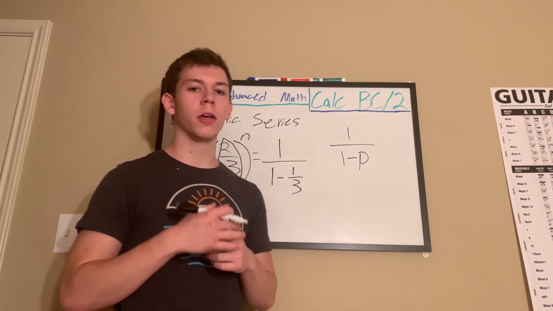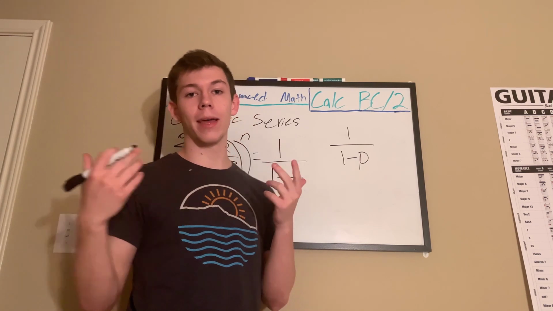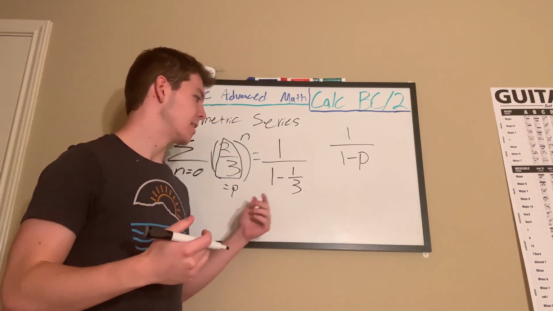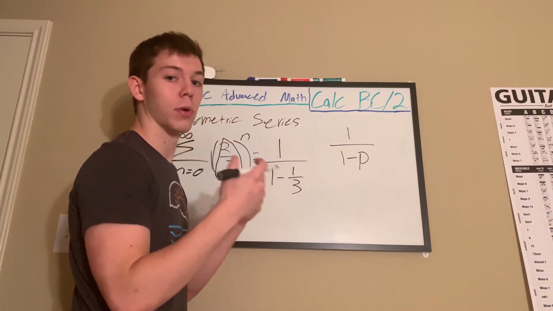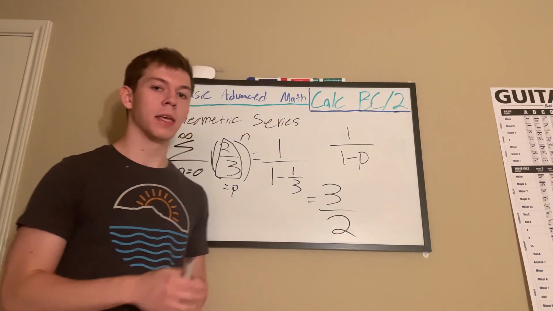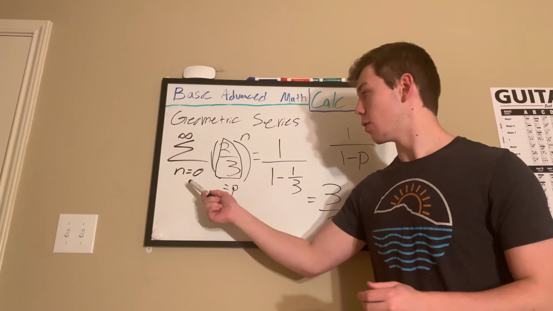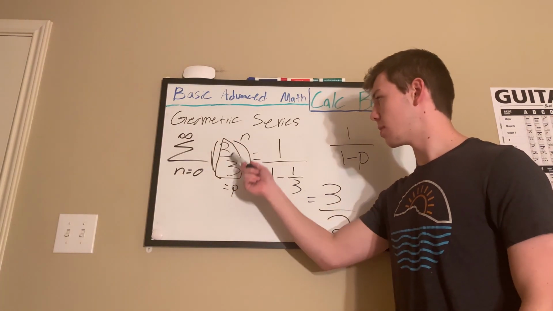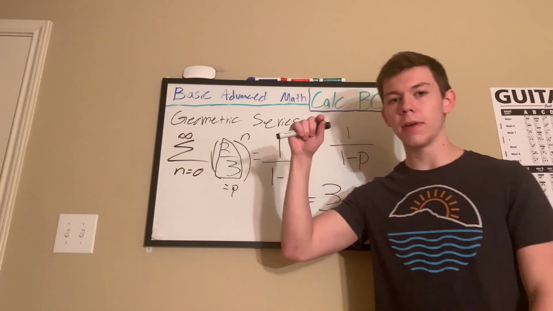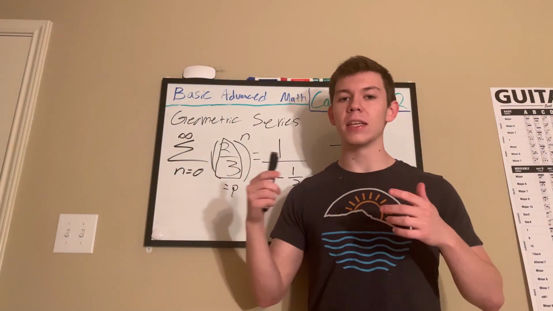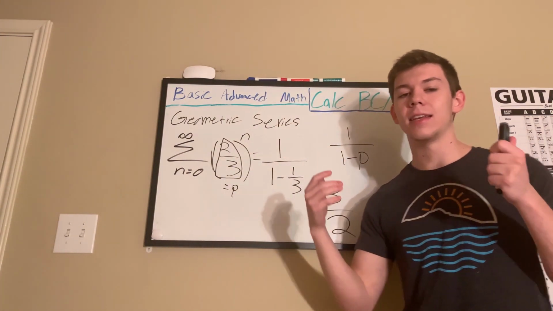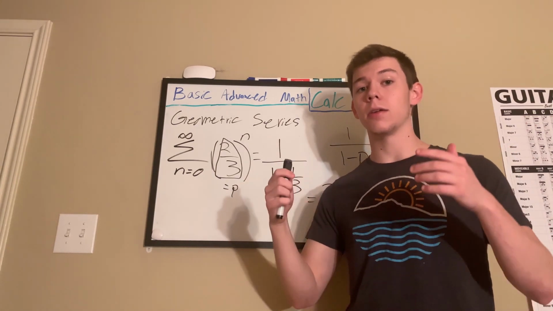If you have a calculator, you want to go ahead and plug it in. If you want to do it by hand, it's a little more difficult, but it's not the most difficult thing that you're going to do. Either way, you're going to end up with the answer of 3. And this answer of 3 is the final answer. As you go from 0 to infinity of (2/3) to the n, you're going to get very, very infinitely close to the number 3. As you are going to infinity, you can say that this is the limit. This is the convergence point.